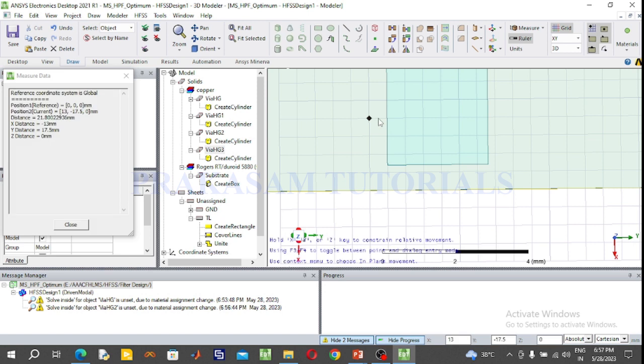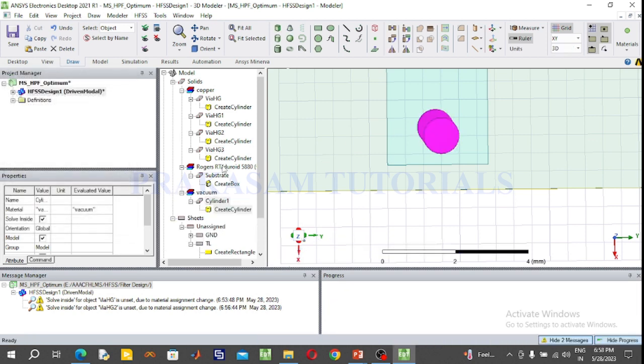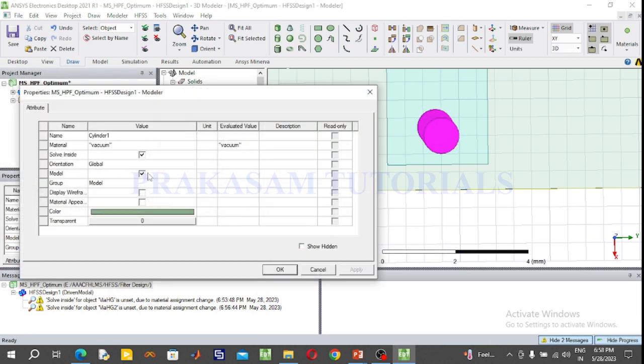So now select the cylinder, draw the cylinder anywhere in the plane and rename this cylinder via hole ground 4. Material is copper.